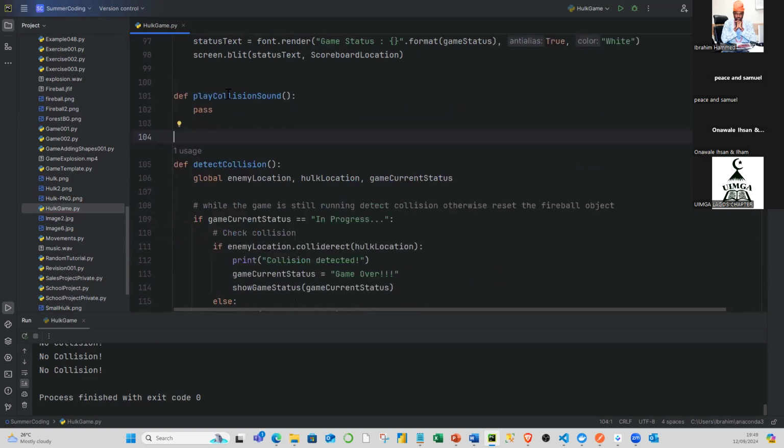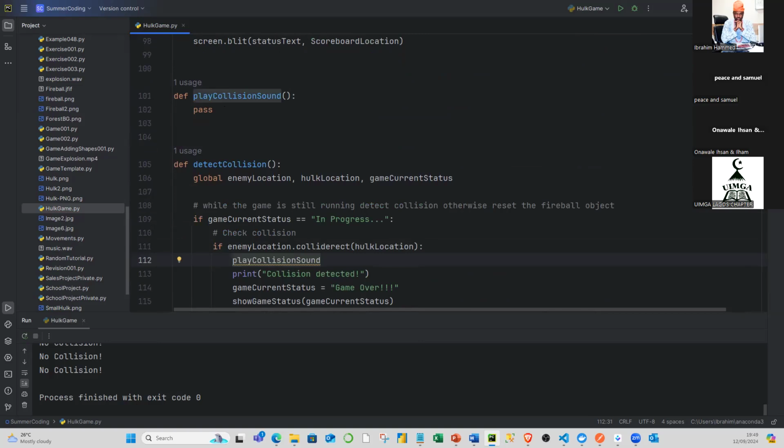That sound should be defined here, but we will use it when we get into this place. Yeah, this is where we need play collision sound. After collision is detected, that sound should be played. Everybody will hear it. Boom. And then the game should technically end.